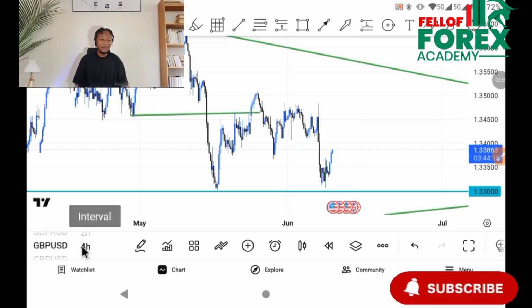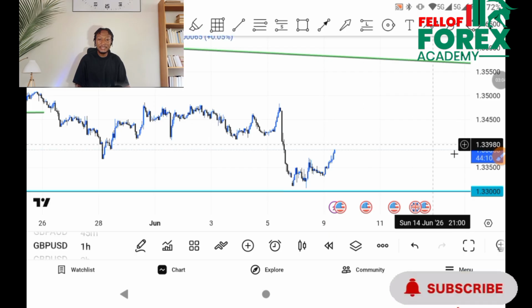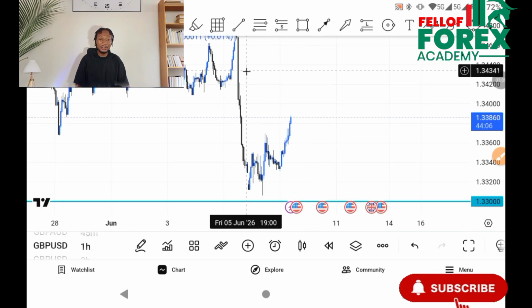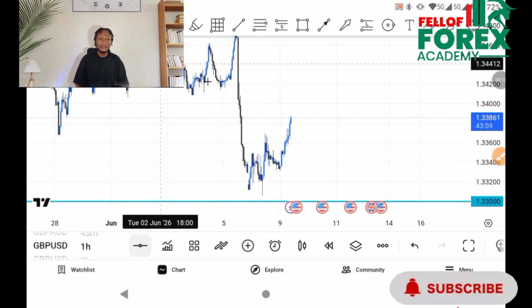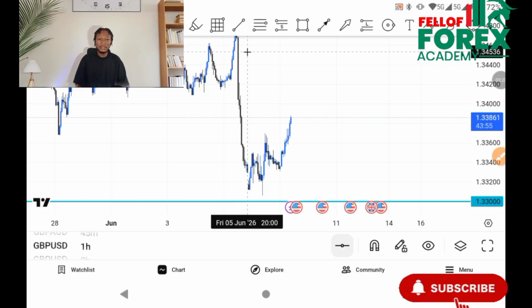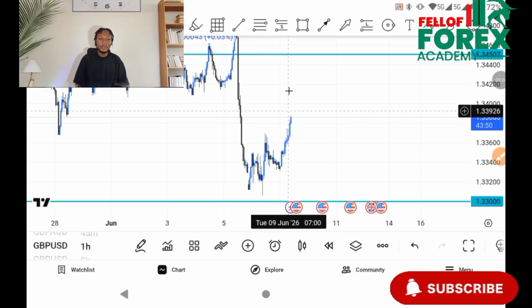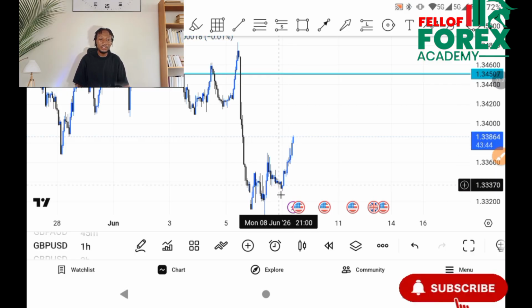Now let's look at the 1 hour, because this is actually where we also get our entries. Okay, so yesterday I told you guys, if we have to continue the bearish trend, then we should be expecting a good pullback to somewhere around 1.34500, okay, which is a mid-level, highly respected. So somewhere around there we should be expecting price to pull up all the way to that point for us to now see if we can get a sell confirmation. We don't just sell randomly, we wait for a sell confirmation before we go.